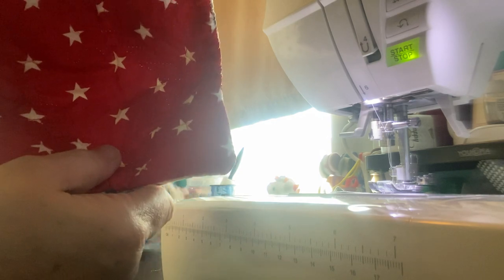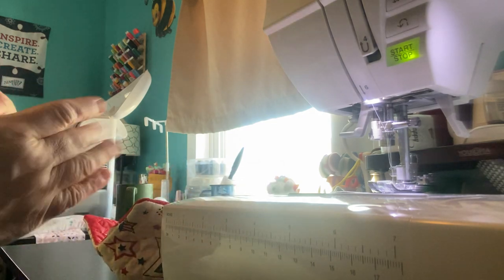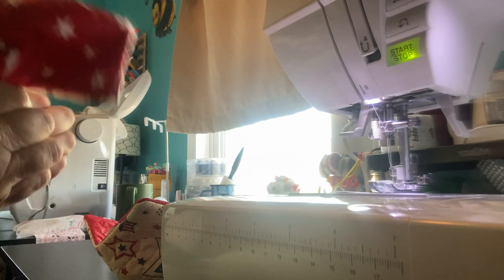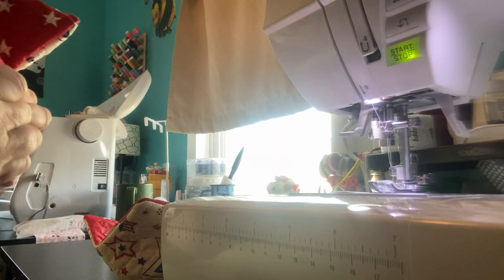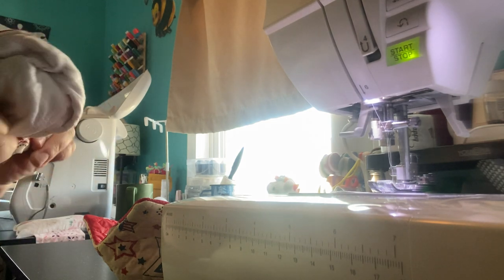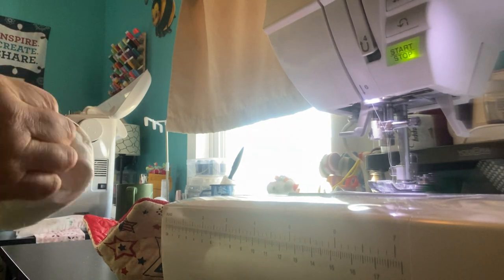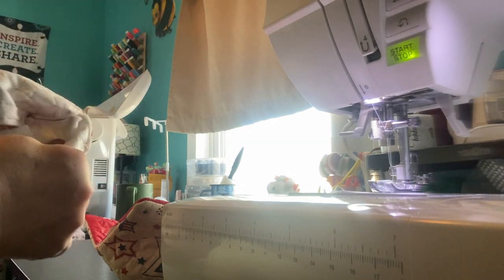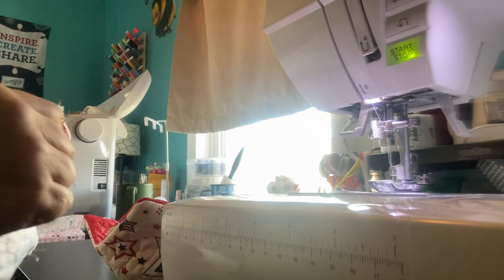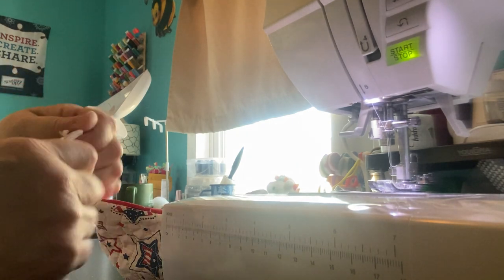It's a really fun project. Try not to be doing a video and stitching close by at the same time. I promise you it's an easy project — it's something that's fun and you can make up a whole slew of these in an afternoon. Do the process of embroider them all, cut out your fabric, cut out all the things you need, embroider them all, stack them all up, then go sit at your sewing machine and stitch them all together.